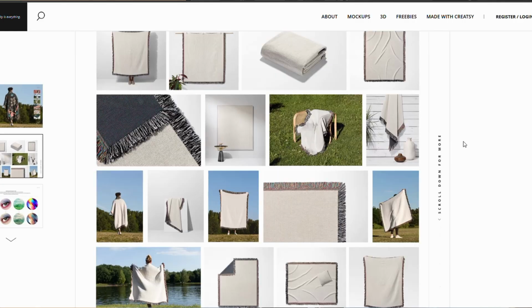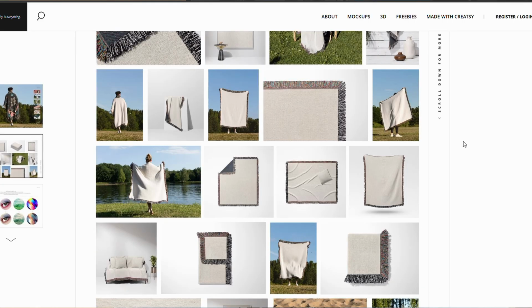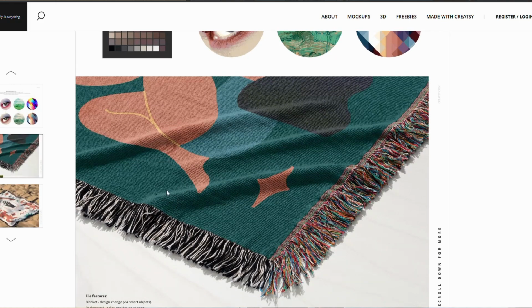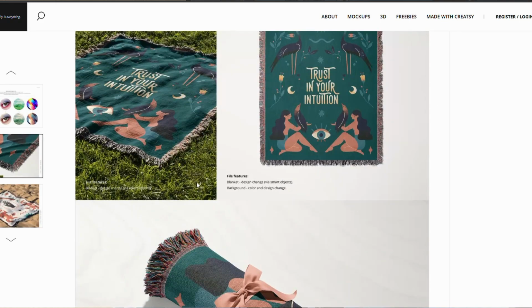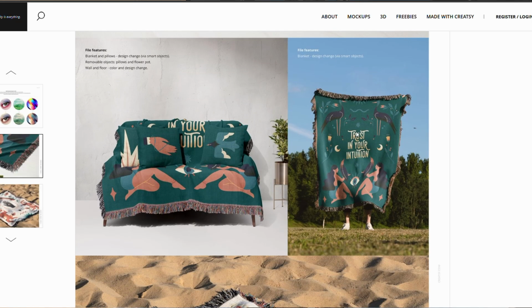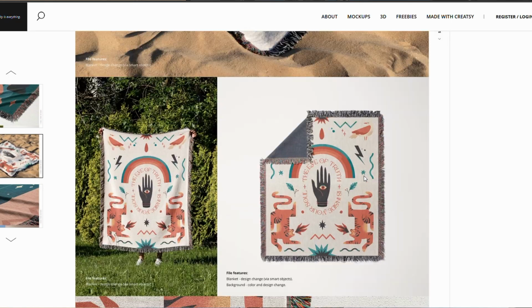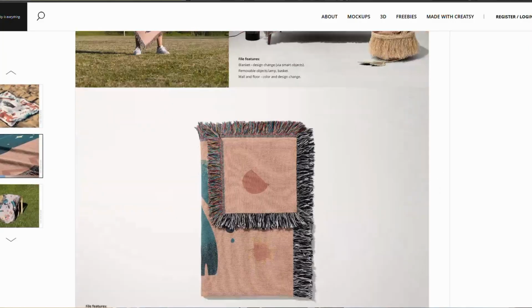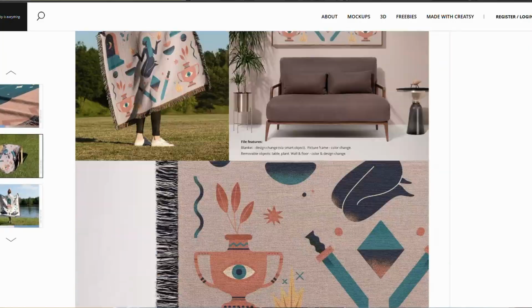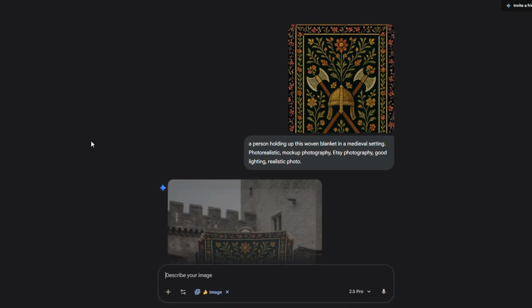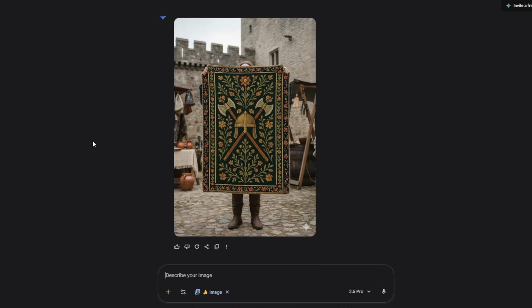So yeah, these templates are pretty good. And in my view, this is the industry standard for proper POD woven blanket mockups. You can also use AI, so I'll show you both, but the Creatsy mockups are just the best one I found, and it also simulates the shadows and the lighting, etc. So yeah, first let's try using AI only. We just go to Gemini, use the Nano Banana, and just try to prompt this freely while uploading the design.